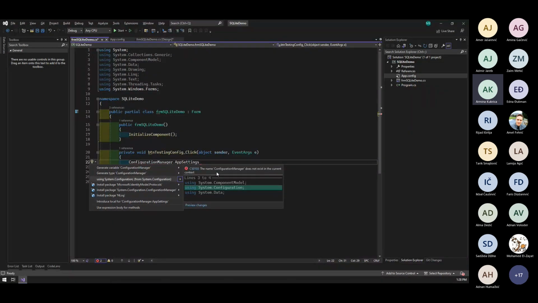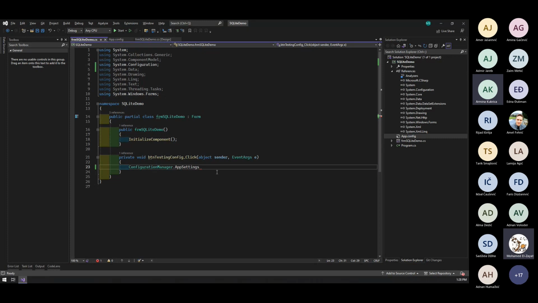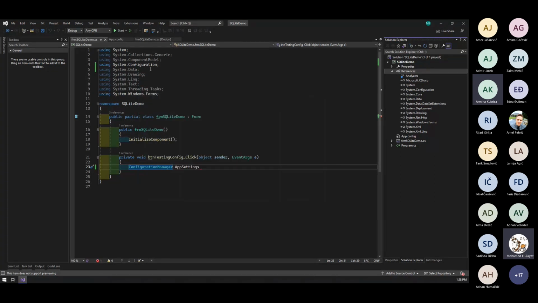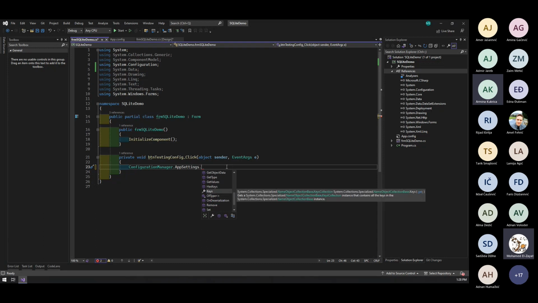So using System.Configuration from System.Configuration. Now it has to be added into the references, by the way. But if I use the IntelliSense here, it will just inject it. So first of all, you need to add a reference, right? So it has to be assemblies, System.Configuration. This needs to be added first, right? And then you put the using in there, but the IntelliSense gave it to me for free. And right here, you can get keys and stuff like that, because this is an array, right? So keys, you can do that, or you could actually index through them like this.